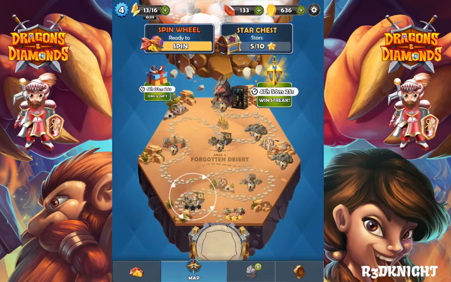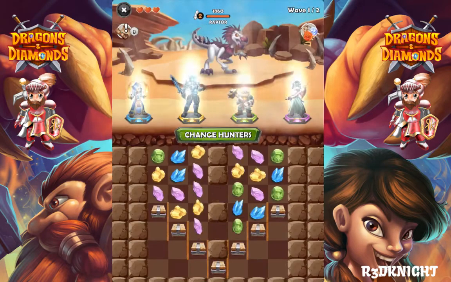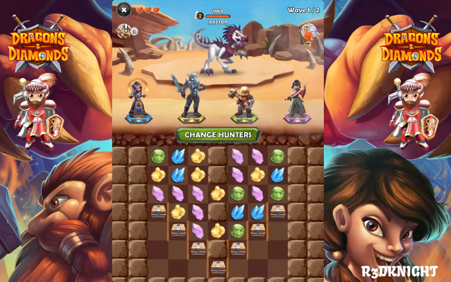So, we click on the next village, and you'll see there that this time we got the raptor and the lizard. We got a treasure chest as prize to be gained as well. Complete the level successfully. Don't let your green hunter take any damage. Oh dear, so green hunter. Okay. Do a combo destroying 15 or more. Now, green hunter not taking any damage is rather challenging, but we'll see. 3 energy crystals used. Now there's my green hunter in the center there.